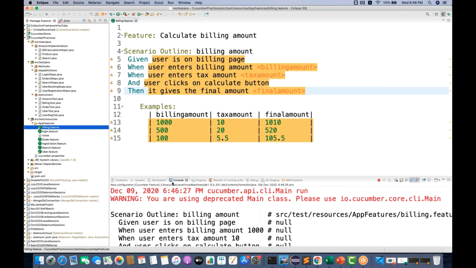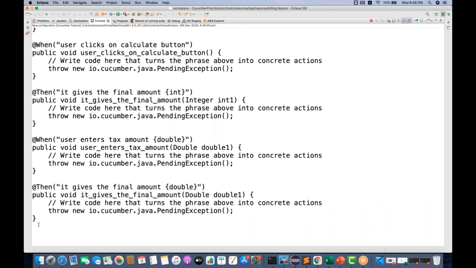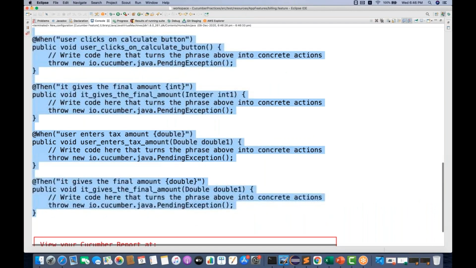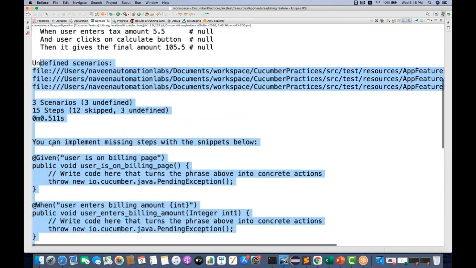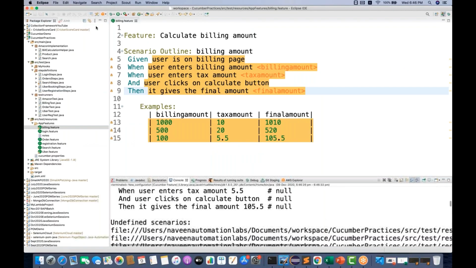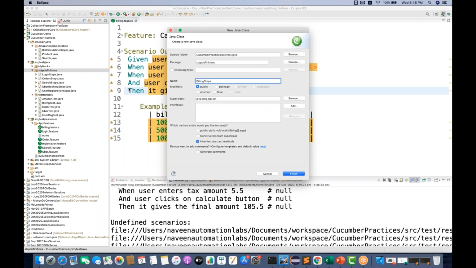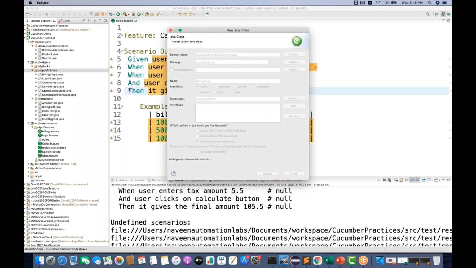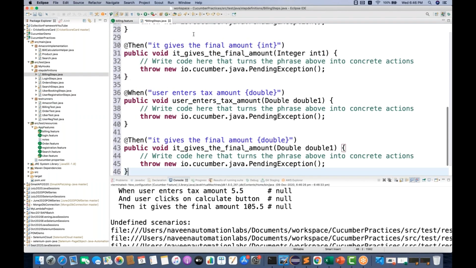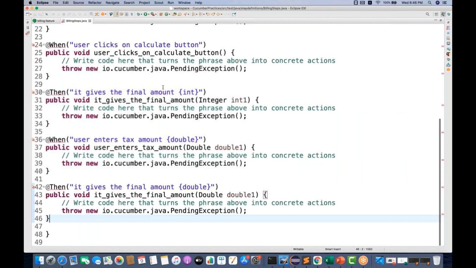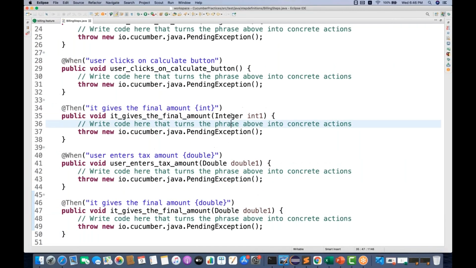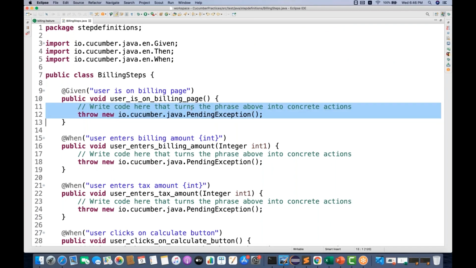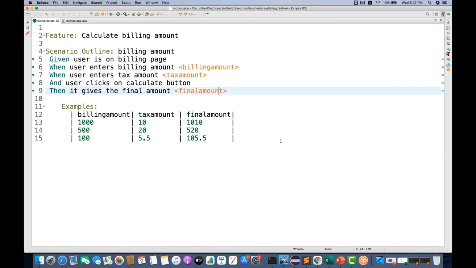When you run it, you will get the step definition, and I'll show you. Let me first copy from here, right? And simple, let's create a step definition class. This time my class name is BillingSteps.java, and let's copy paste over here. Now let me import everything. Perfect. Let me remove all these codes from here. I'll go to this guy. Okay, nothing is getting flagged.